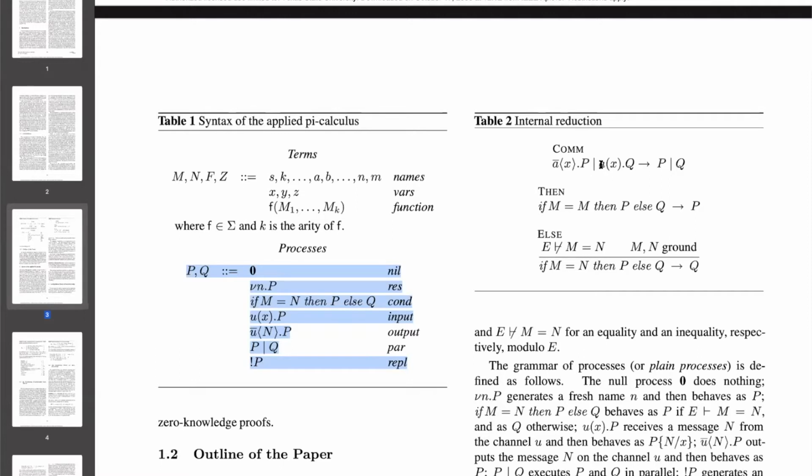So they match on the channels, the input and output match. And so then you would move forward. Interestingly, they don't do substitution here. So that's something, yeah, they do the substitution here. This is a mistake. This needs to be an n, and this needs to be p with n for x. They say it down here, but they don't put it here. They should have done.